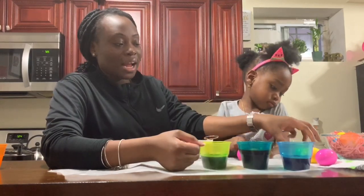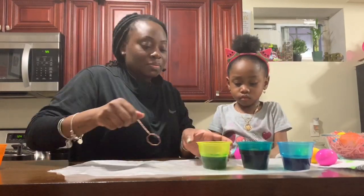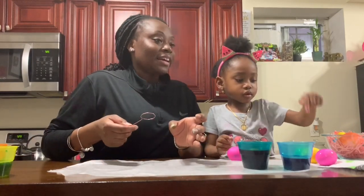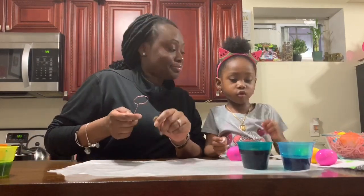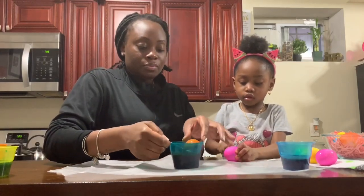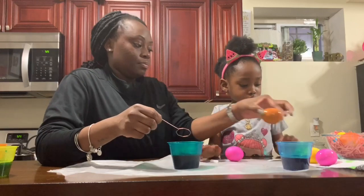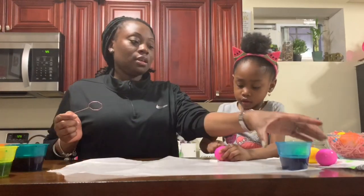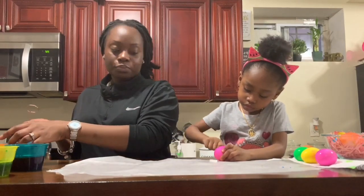I love these colors. Which one is your favorite one, Aubrey? The pink one. And the green one. Okay. Wow, you did such a great job, Aubrey. Pretty good for your first time, right? Yeah. Okay, and this one we didn't have any more eggs.